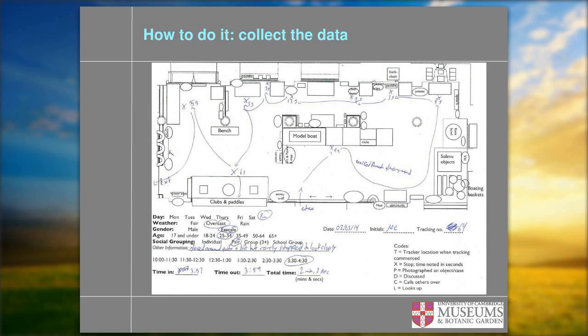And then as the person moved round, she would have changed location a couple of times in order to see what was going on. Those movements vary according to the space that we're using. And then there are arrows that show you which way round, and you can see there's a bit there where she's written walked through, glancing around.